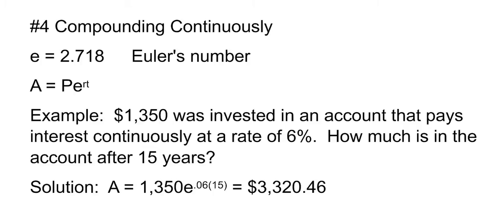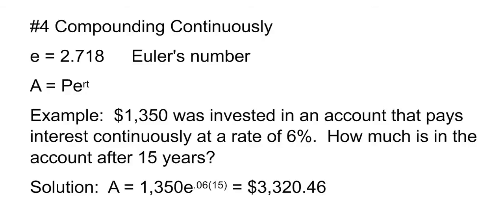You will find a button on your calculator that says e to the x power. That's the button we're going to use here to represent Euler's number. That number comes from what we call the base of the natural logarithm. We're not going to get into those this year, but we'll discuss that more in pre-calculus. For what we need to know for this class, we have a formula that we call the PERT equation because it is A equals P times e to the rt. All those variables are the same, and remember, e is not a variable. E is a constant value. It's just a button in the calculator.